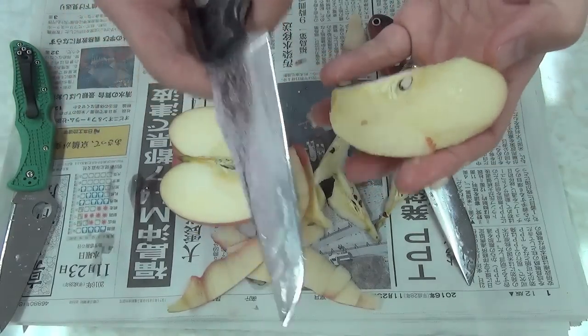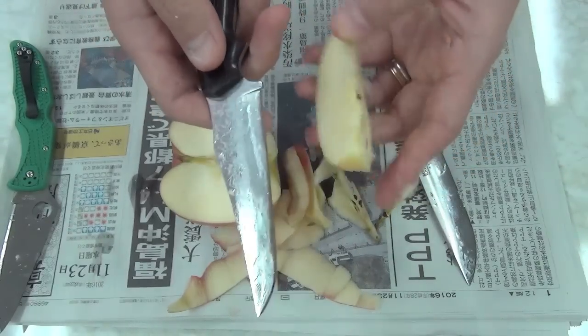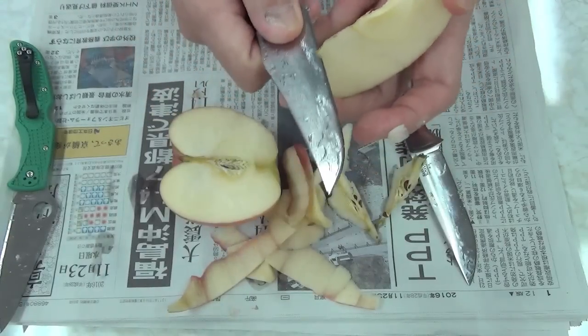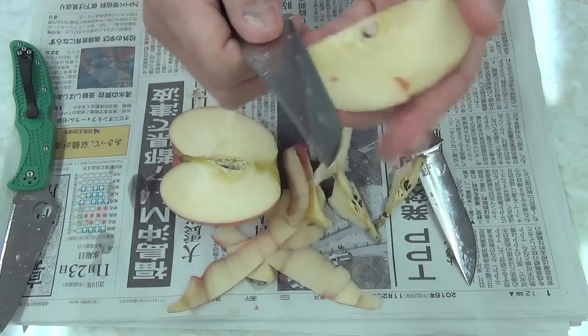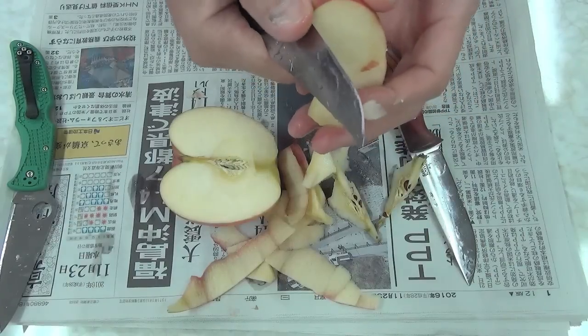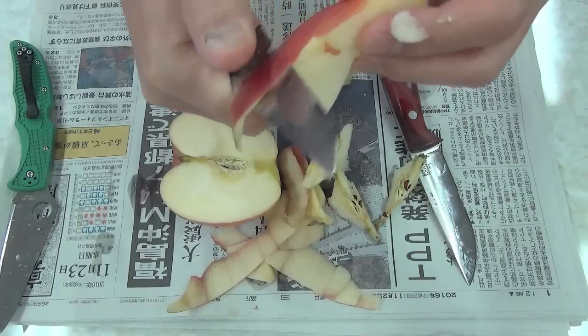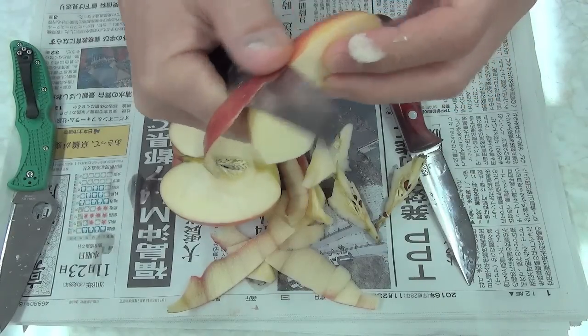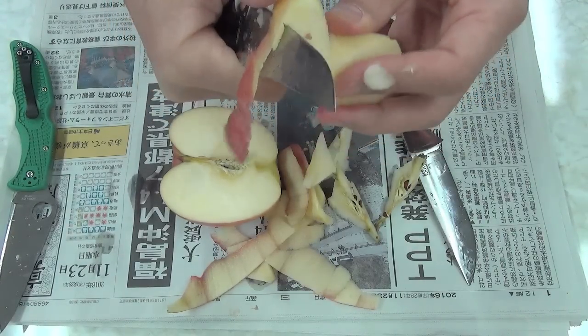This is a stainless steel knife, so must be handy in the kitchen. If you like a quality kitchen knife from Japan, R2 is the way to go.